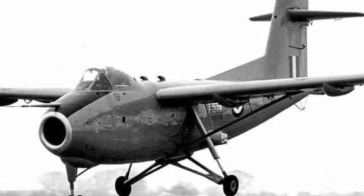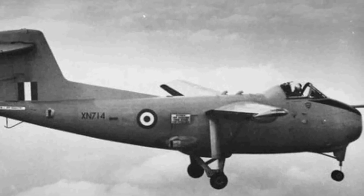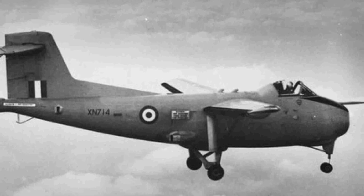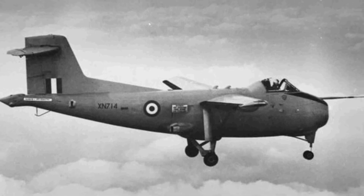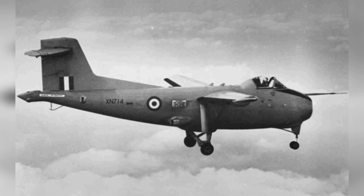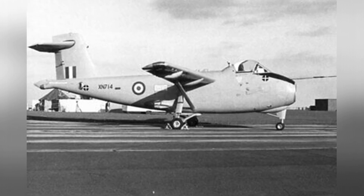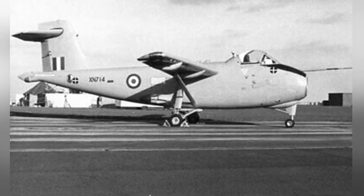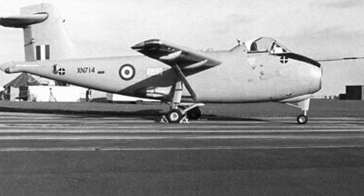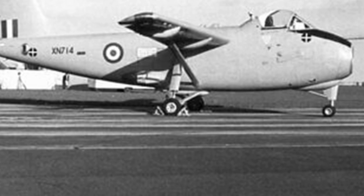This aircraft greatly promoted relevant technologies in both the United Kingdom and the United States. Its technology regarding the dispersal of engine thrust was later applied to the Harrier fighter. Although the Harrier had a higher accident rate, it was still a successful short takeoff and landing aircraft. The H-126 blown flap experimental aircraft had a length of 15.29 meters, a height of 4.72 meters, a wingspan of 13.82 meters, a wing area of 20.5 square meters, and a takeoff speed of 51 kilometers per hour.